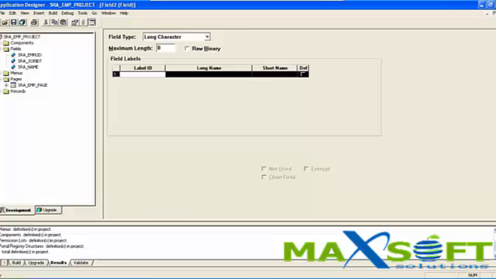If I am keeping it 0, what will happen? Everybody will think it won't accept anything. No, it will accept infinite. If you are keeping it 0, it will accept infinite. Okay. Better to give some length, 500. And label ID, long name, short name, every property is common. Okay, let's say we are creating a comments field, a comments field with 500 characters.